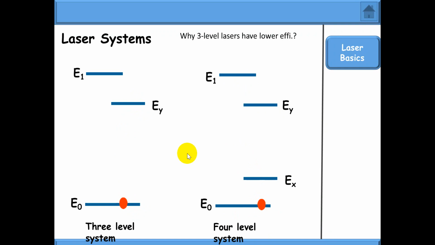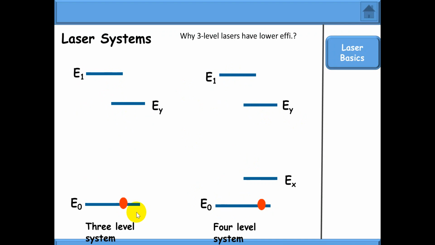For a 2-level atom in thermodynamic equilibrium, we cannot produce population inversion. In a normal situation, you cannot populate the upper state more than the ground state. So we need more states to do that. In a 3-level atom, we need one state with a quick relaxation, and in a 4-level atom, we need E1 and E0, two more states to do that.